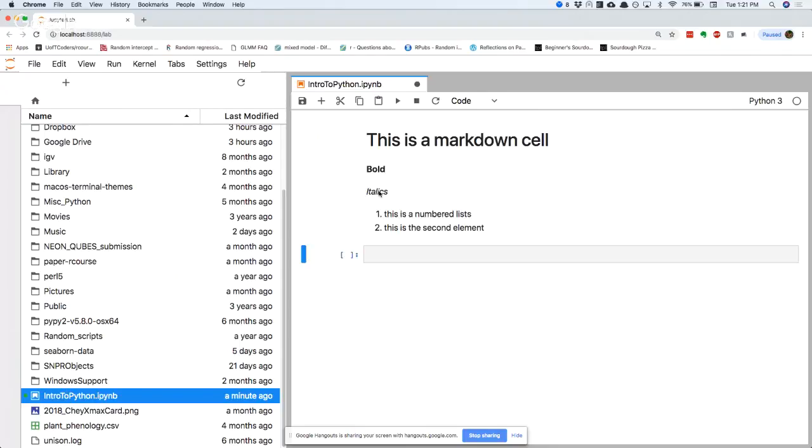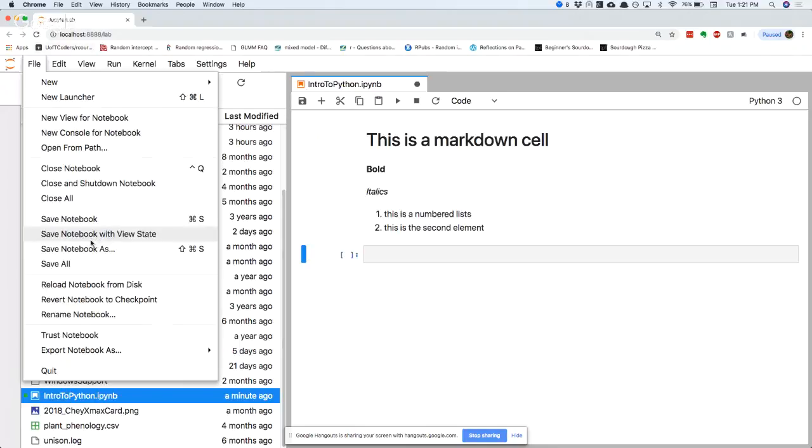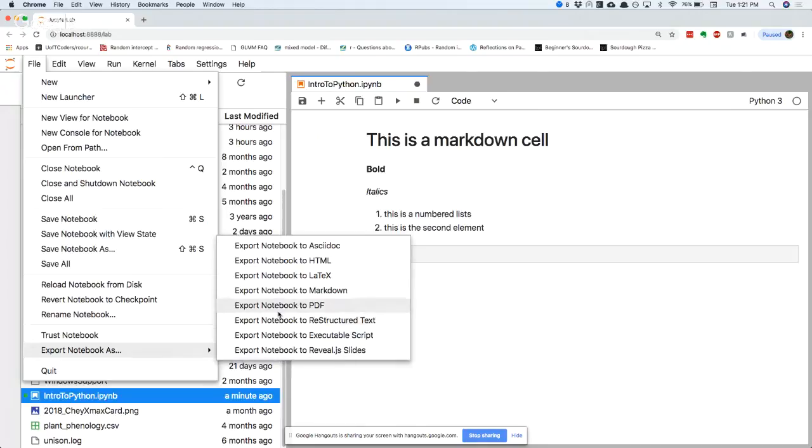But this sort of highlights one of the beauties of Jupyter Notebooks, right? You could have text that explains in detail what the analysis is, and then code cells. And then when you run code cells, the output appears right below. And then if you go to File, you could export Notebook as like a PDF, for example, and all of that text, code, and output gets rendered in the PDF, and you could share it with collaborators, right?